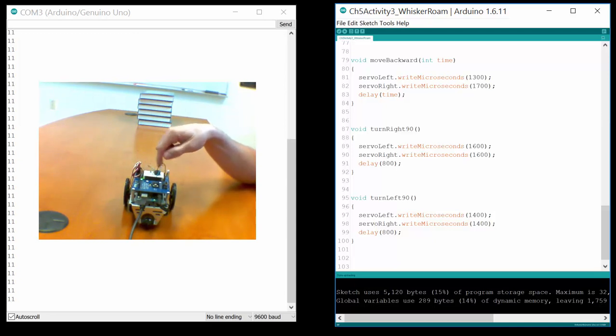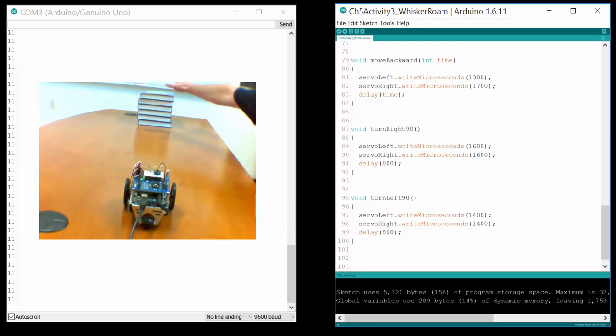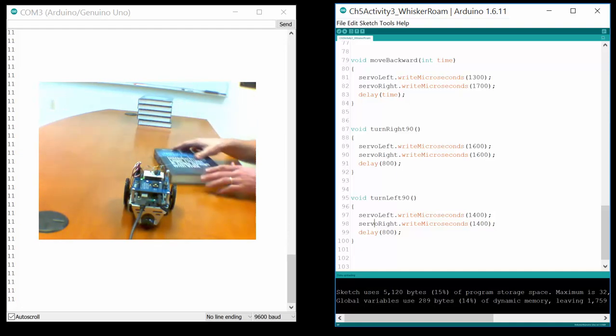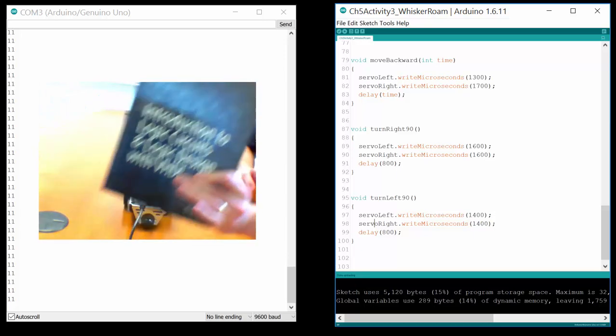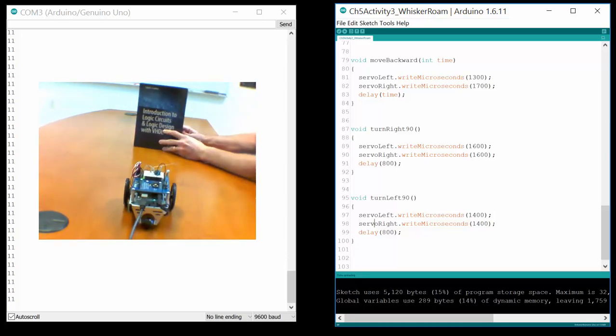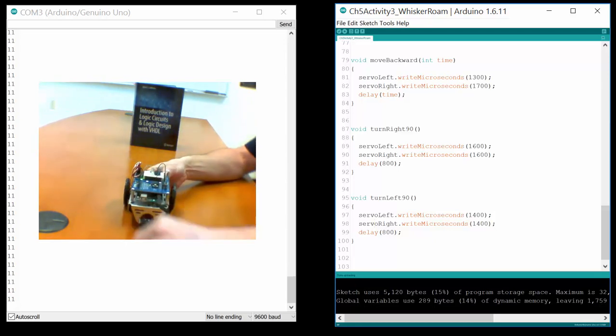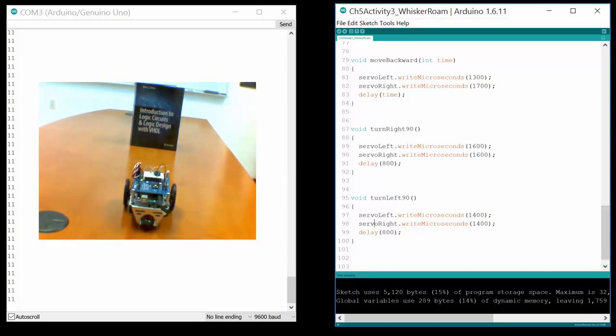And our program from before is still on there. So I am ready to see what happens if there's an obstacle. I'm going to take an obstacle, and here's my obstacle. I'm going to put this heavy textbook right here, and when it hits this, it should go backwards.